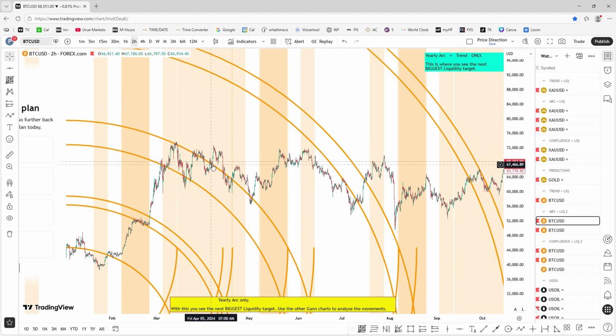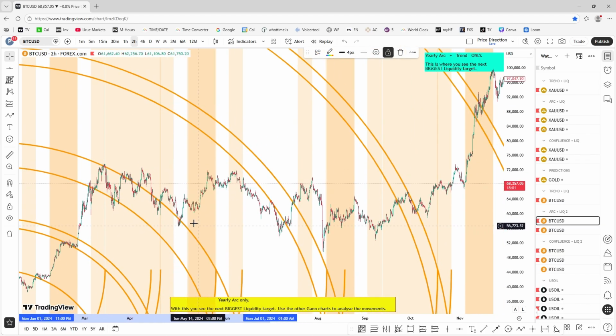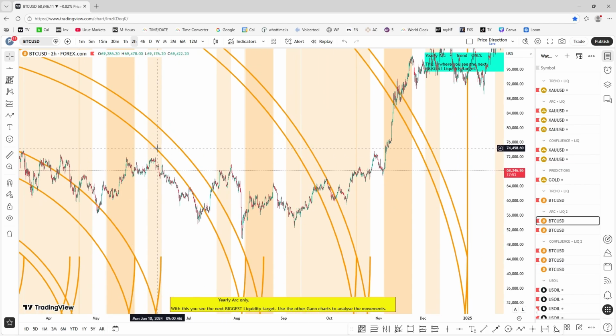It said, I must reach this. And when it got there, it consolidated a bit. And you remember, when price slides in front of an arc, picks liquidity, it has to rise. And when it rose, it got here. This resistance did not allow price to pass. This trend was not enough. Even if it had passed here, there would have been a bigger space here for it to struggle, so it had to come down. Remember, when price slides behind liquidity, behind the arc, it's looking for liquidity to break that arc.